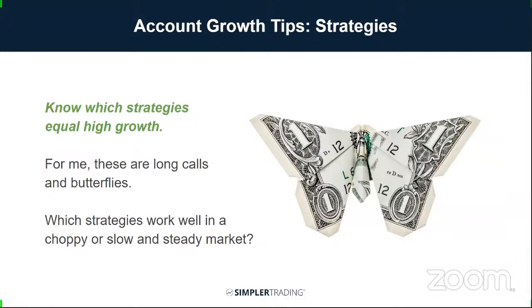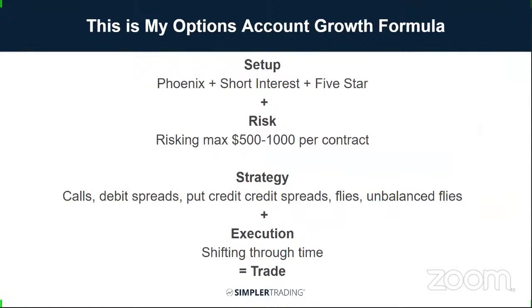I'll do some debit spreads when I'm working on building a small account, and then butterflies as well. For me, regular directional butterflies are really the best way to grow a small account, and that's why I use them pretty frequently. And then I also trade long calls on cheaper products, especially if they're a recent IPO, they're going to have cheaper options.